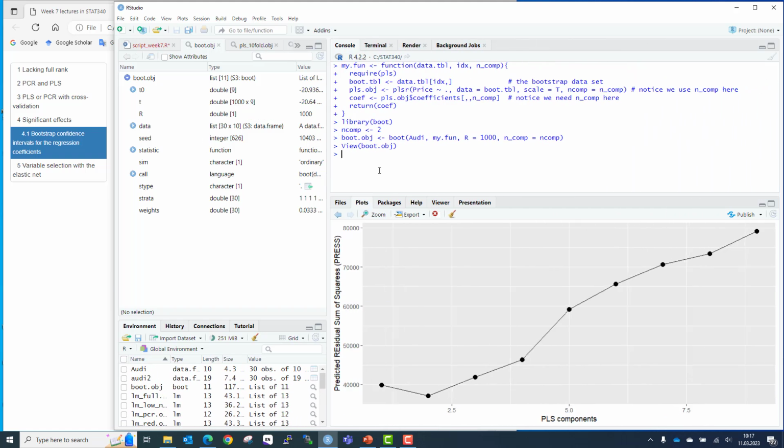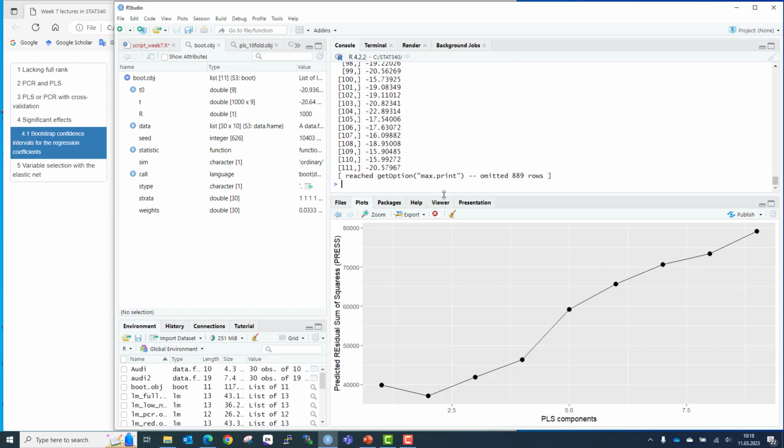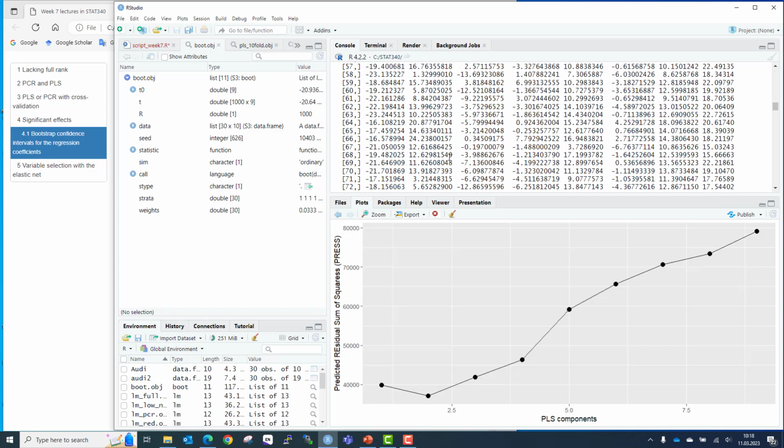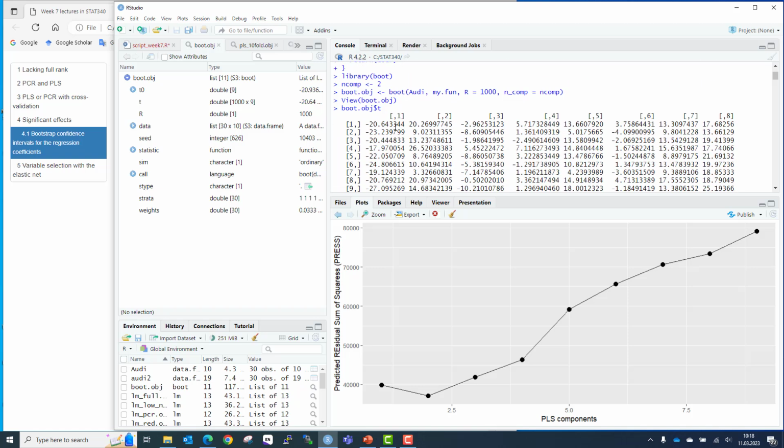Let's have a look at it. I make my window a little bit bigger here to inspect it, and it's this one. Let me scroll back to the top here. Each row in this matrix now contains the estimated regression coefficients for one bootstrap sample.